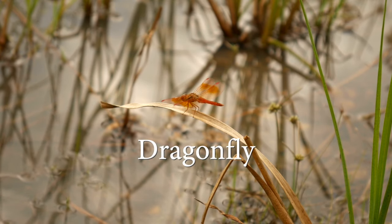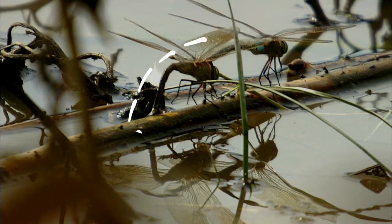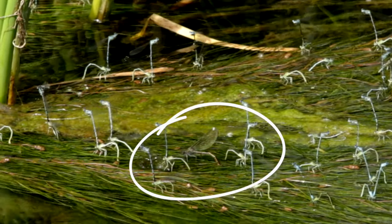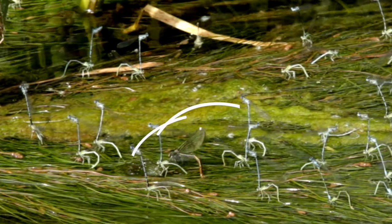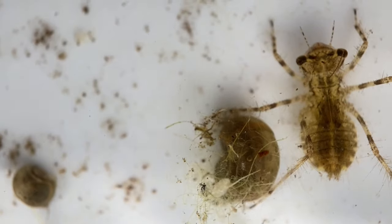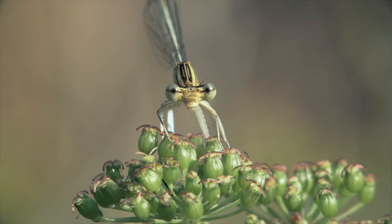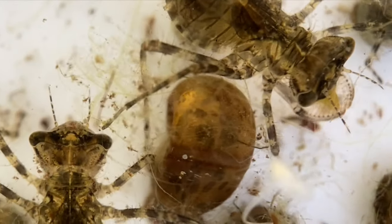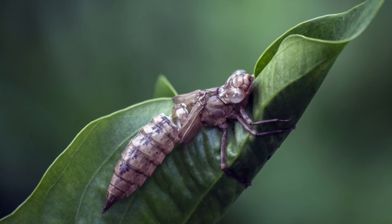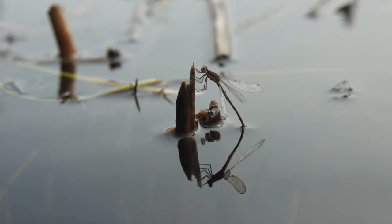Some animals can live both around and in the pond — the dragonfly is one of those animals. Female dragonflies like to lay their eggs in ponds where the water is calm. The eggs are sheltered by being attached to underwater plants or inserted into the soft mud at the bottom. When dragonfly eggs hatch, they are called nymphs. As they grow, they molt or shed their skin many times, sometimes for years. The nymph and adult dragonflies are voracious predators that eat mosquitoes, flies, larvae, and other small insects. When nymphs molt for the last time, they come out of the water and live above the pond as adults, continuing their life cycle by laying eggs.